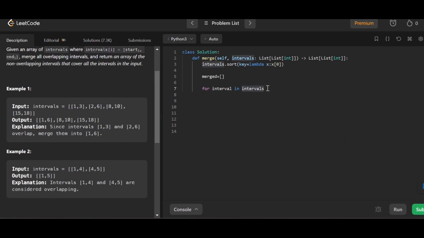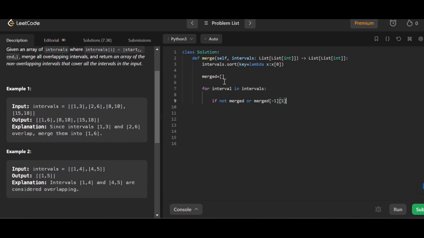For every interval in intervals, we will be checking if not merged, which means it is not present in merged, or merged of -1, which shows the last element.